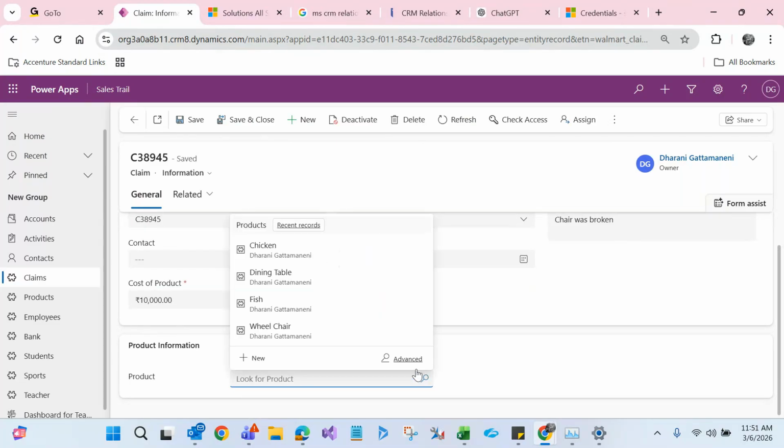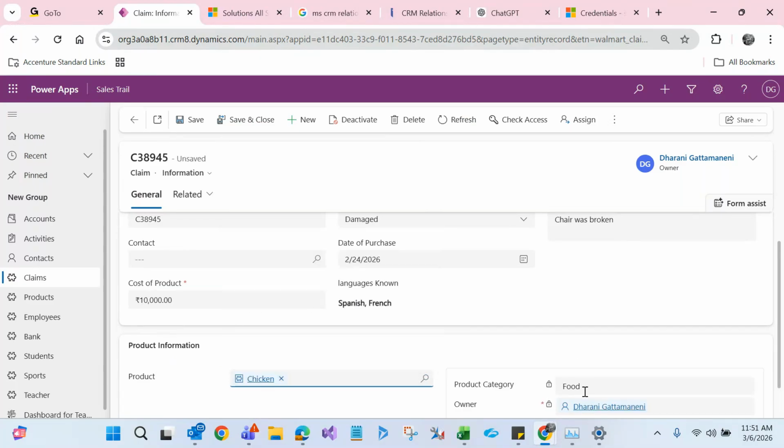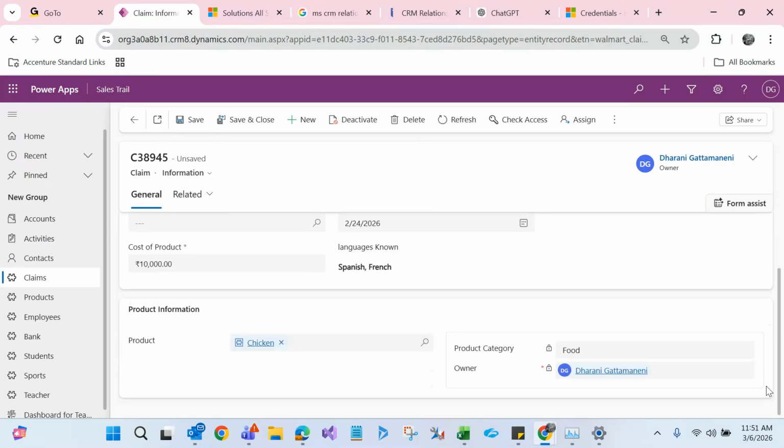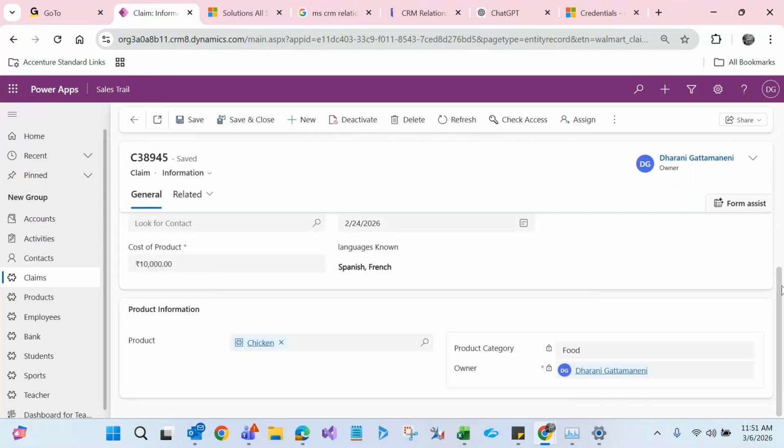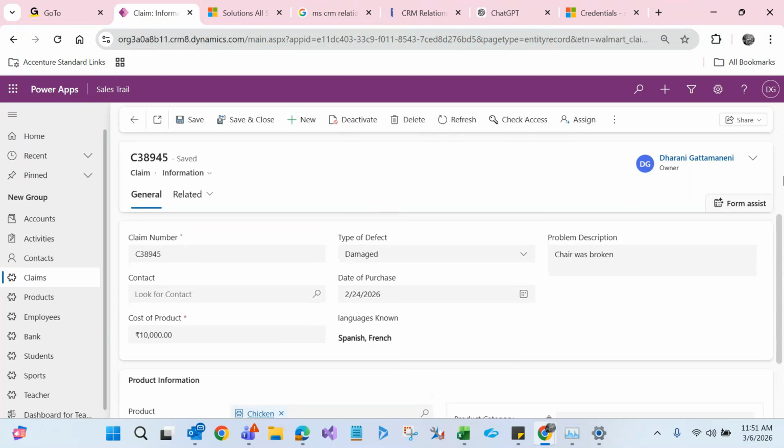So if I select any product, you can see the quick view form onto the right. You have a quick view form onto the right because we also added quick view form of this particular product. Now how many sections are there? You have 2 sections. This is first section, this is general section.